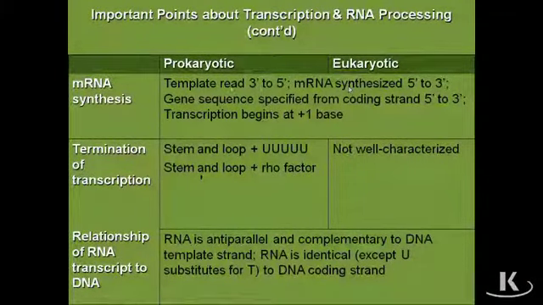That's good. How is the DNA transcript related to the RNA? Once again, for both prokaryotes and eukaryotes, RNA is anti-parallel and complementary to the DNA sequence. Remember that the messenger RNA is going to be identical to the coding strand, except U is going to be substituted for T's, because after all, there's no U's in the DNA and there's no T's in the RNA, except for, well, we just mentioned, in transfer RNA, sometimes you will see T's in transfer RNA.